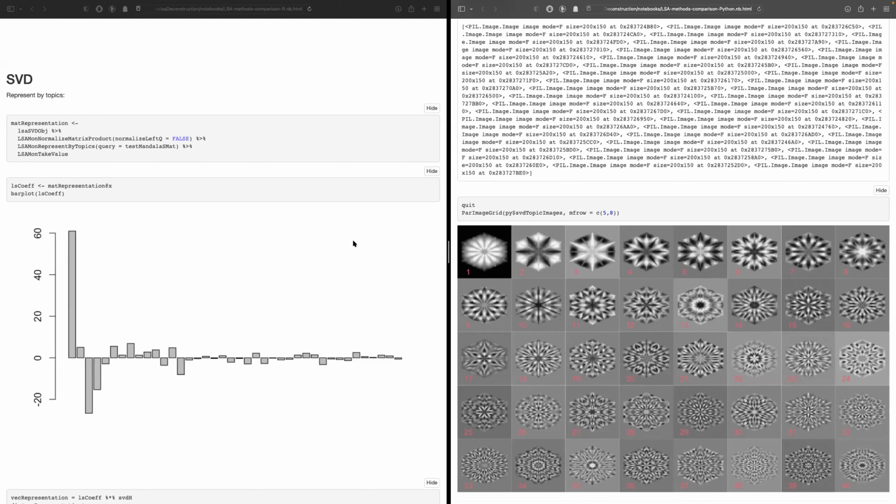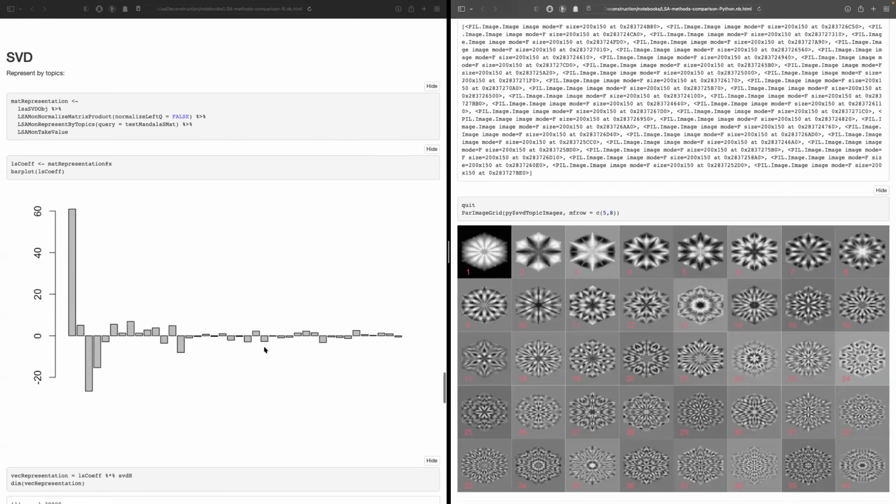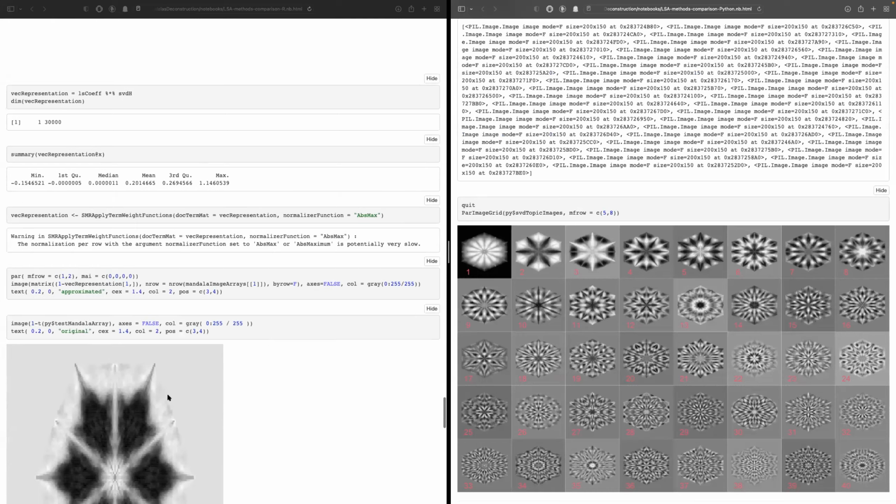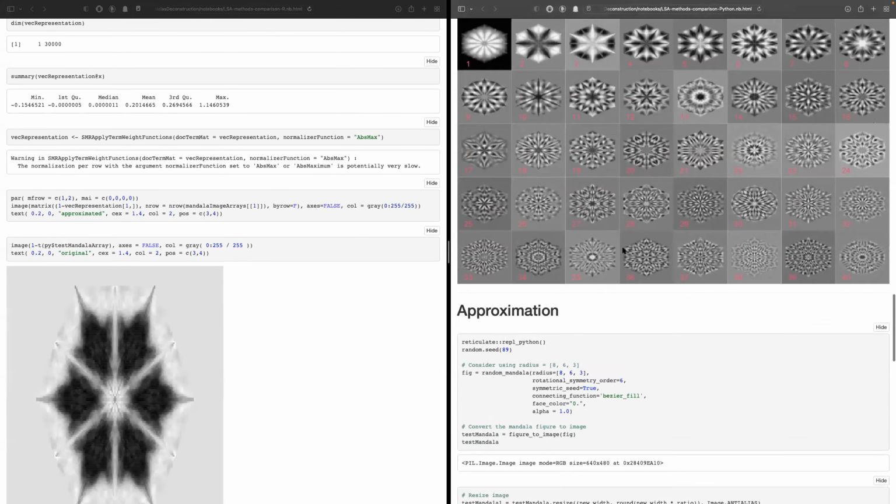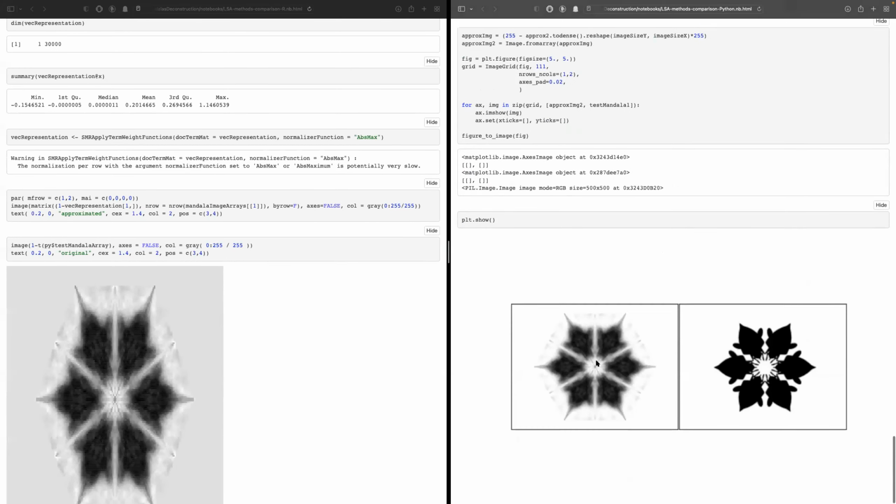I need to use this weight for the average one, and I need to use these corresponding weights for the correction mandalas here. And then if I put them on top of each other, I'm going to get something which resembles the original mandala. And this seems to be the case. You can see it's kind of fuzzy, it's not necessarily great, but it actually has quite a lot of the elements in this mandala we haven't seen.